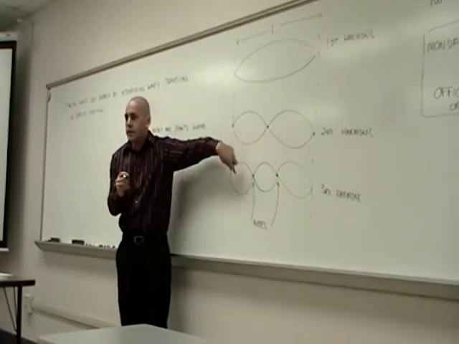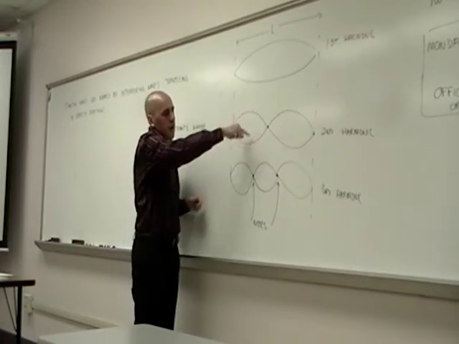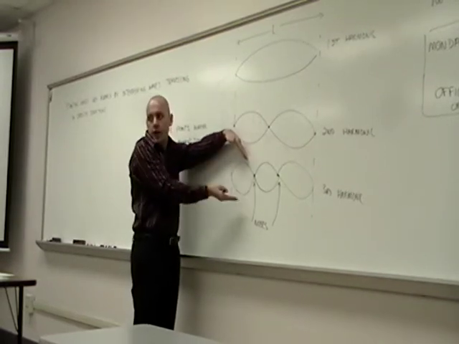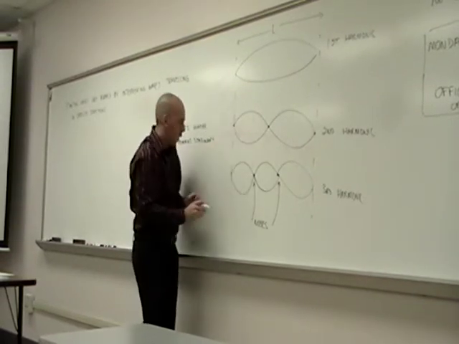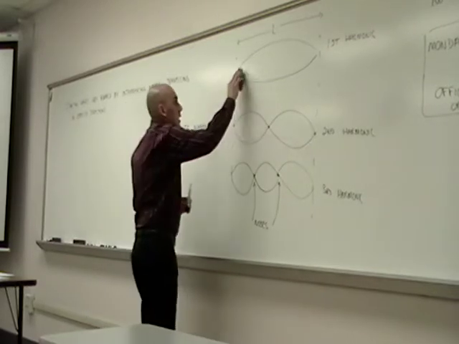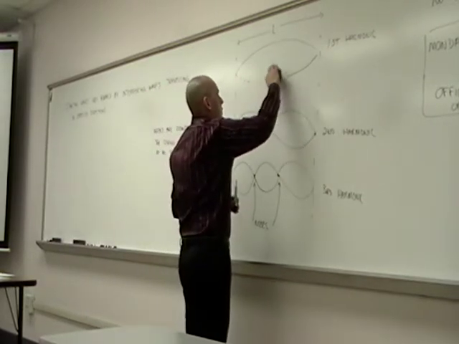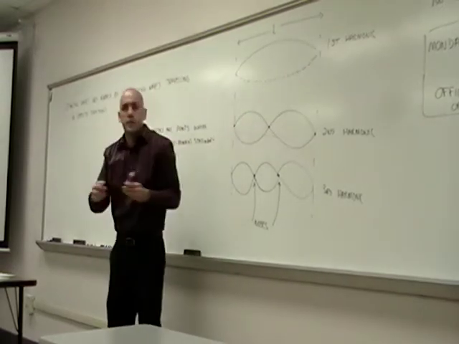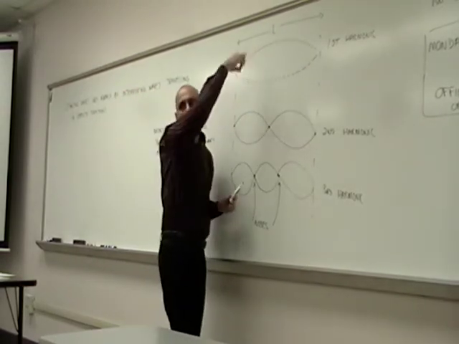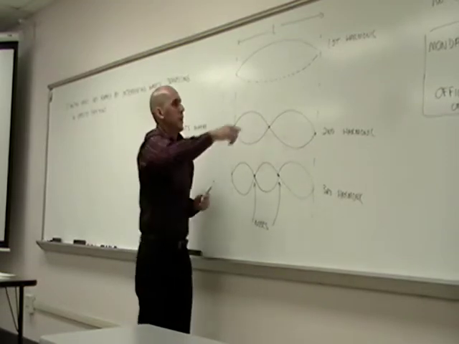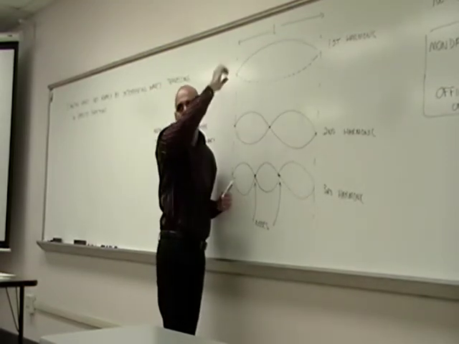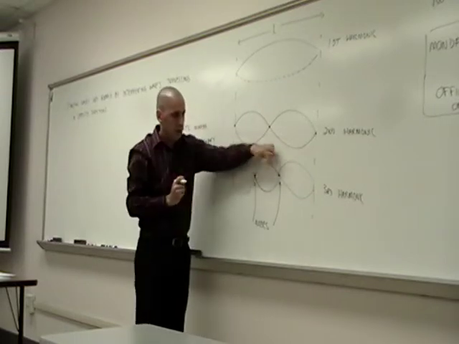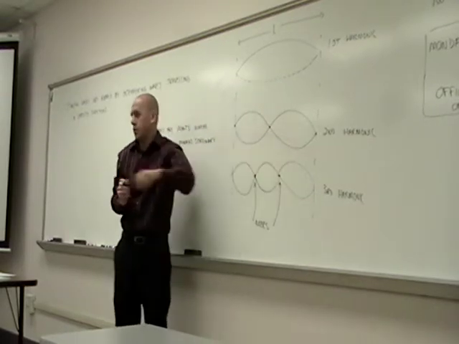This string here isn't two strings. I'm drawing it with solid lines here, but this is just the string oscillating up and down like this. One of these lines you could imagine as being like a dotted line. You don't have to draw them that way, but the string can't be in two places at once. It's vibrating up and down like this to create this pattern that you see, but it's only here or here. It can't be both places at once. And so when I'm talking about this right here, these points right here don't move at all. Was there a question somewhere?